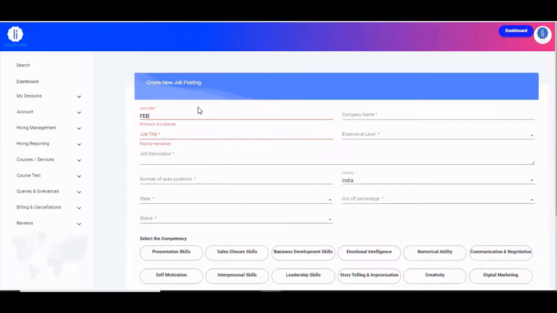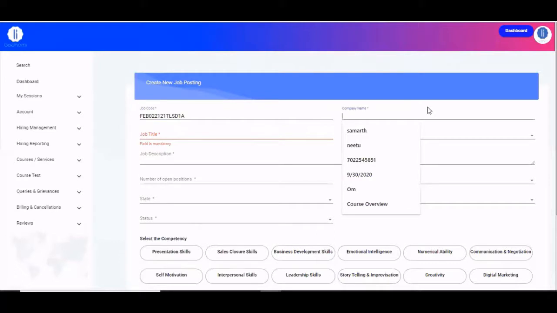But here, just for example, I'm writing something which is open text, and whatever is the actual job code can be written here. For example, the date and then the role, if it is a team lead software developer role, and then some kind of code. This is just an example. So one job code is given.